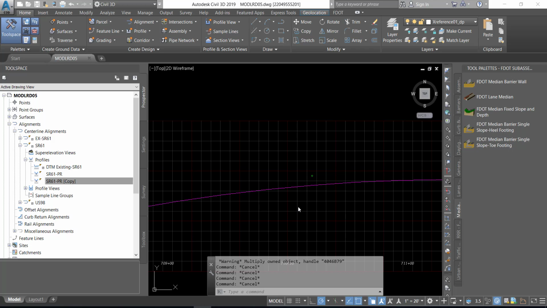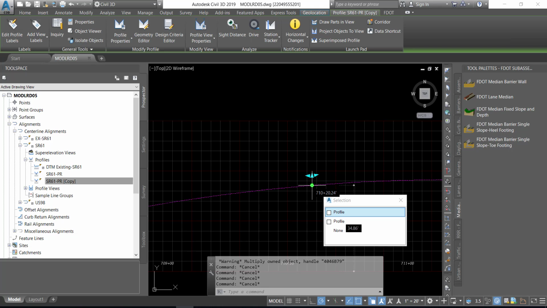Exercise 8.11. Raise or lower the PVI on the SR61-PR copy. Select the profile SR61-PR copy from the Profile view. Next, the profile SR61-PR copy is displayed on the ribbon. Next, from the Modify panel, Preferences, select the Geometry Editor.